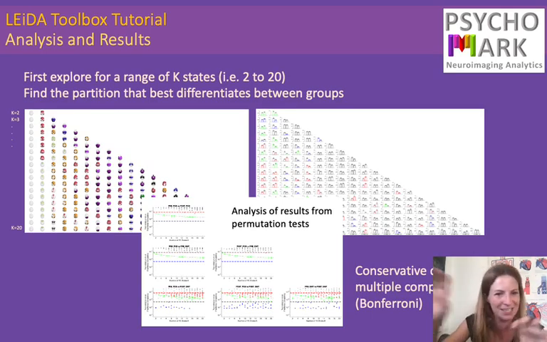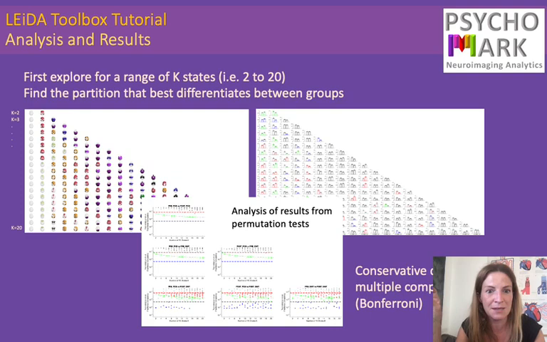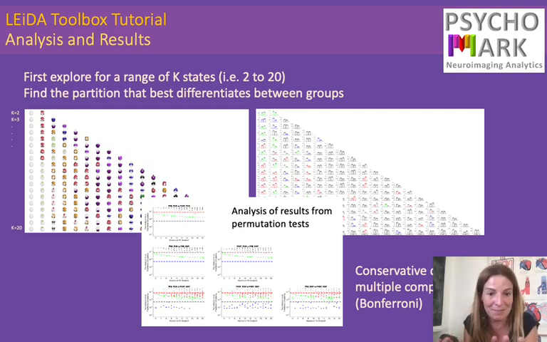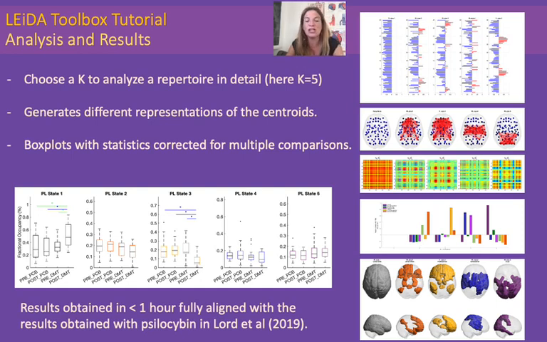What we are comparing is a condition with DMT, a psychoactive compound, compared to placebo, before and after. When we compare before and after placebo, there are no differences. Here we see there are no asterisks below the blue line in the p-values. When we compare any condition, like before DMT or before placebo, with the DMT condition, there are highly significant changes. And then we can choose one K.